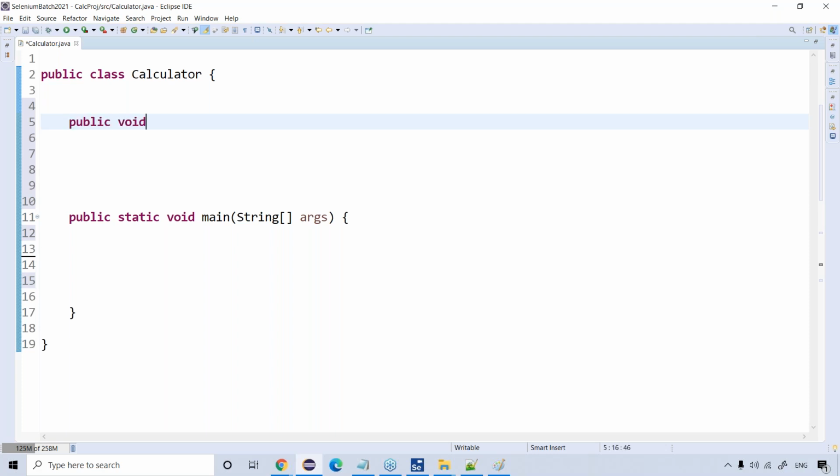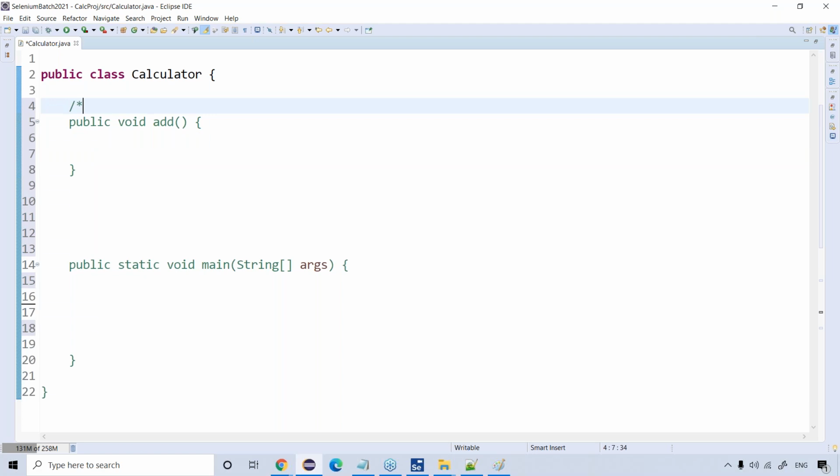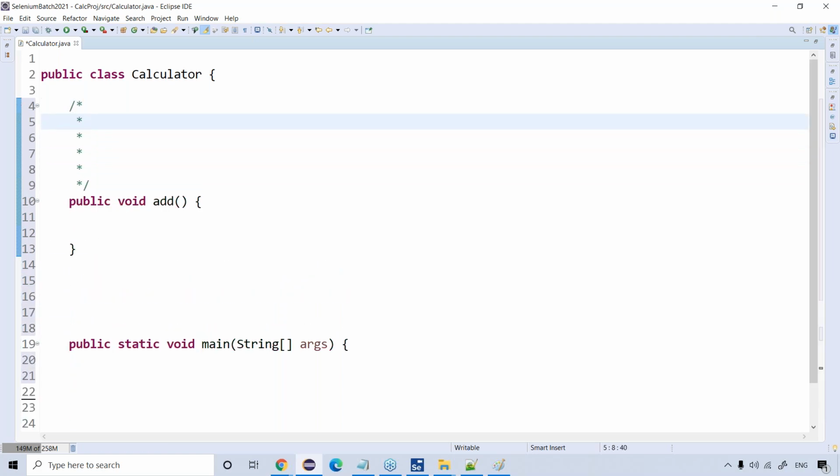So I'm going to create a method with the name add, and a method name always starts with a small letter. So in Java, we generally follow something called camel casing. What camel casing is, if there is a class name, let's say the class name consists of three words: the dark night. Now if you read it like this, you'll not be able to understand it. I mean, it's not very readable. To make it readable, since it's a class name, I'm going to start it with a capital letter, The, and anything joining must be in a capital letter: TheDarkNight.